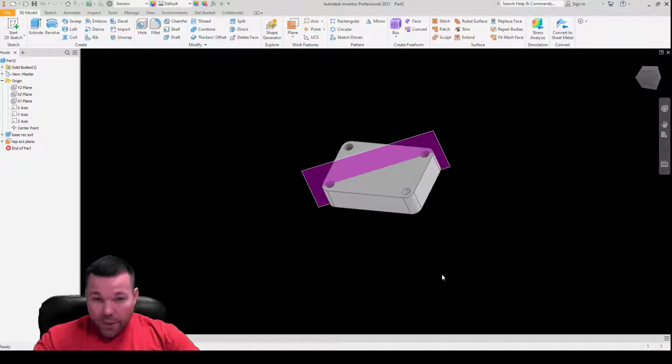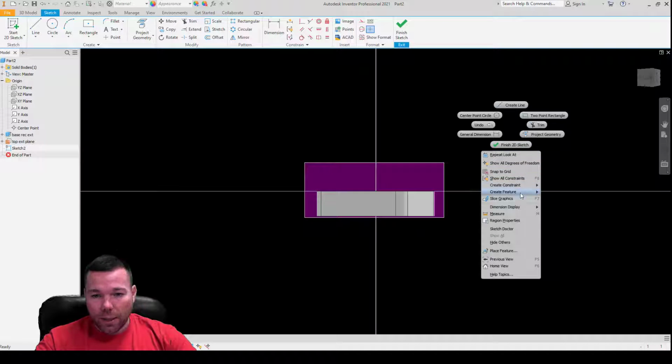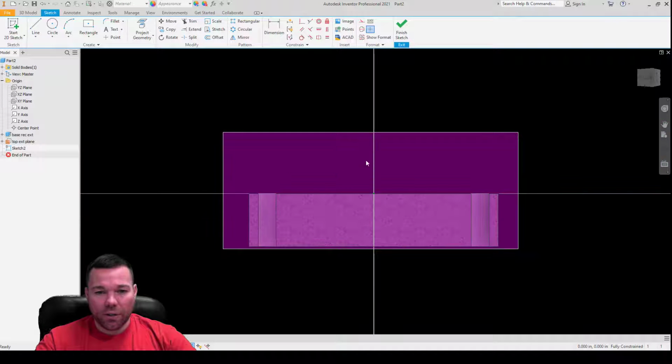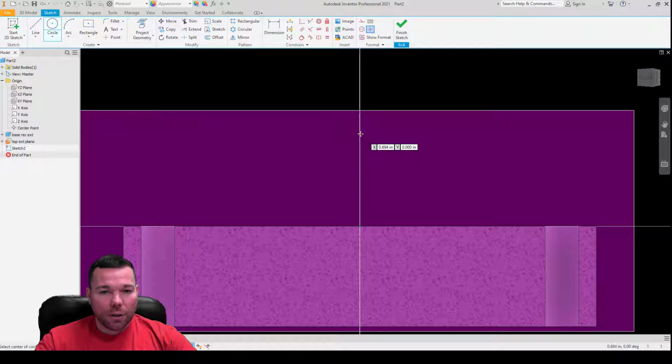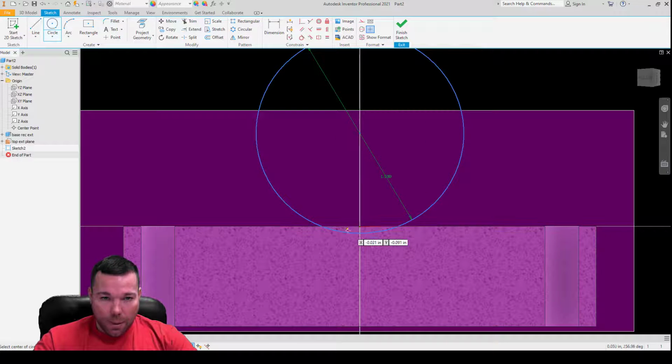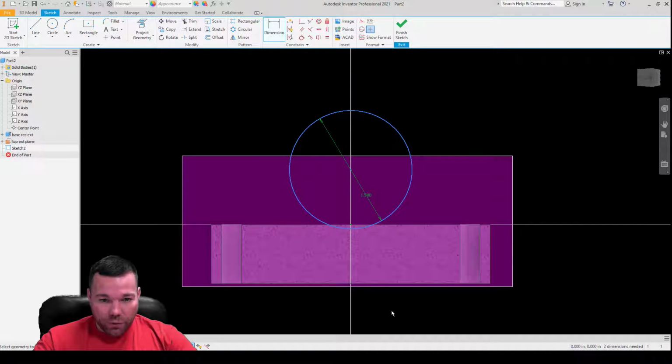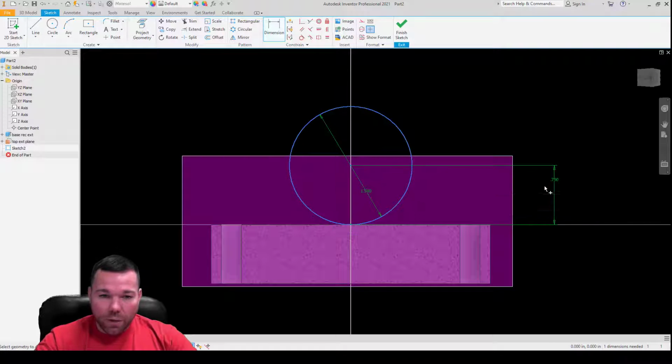And now I'm going to create that shape on the top of there. So I'm going to go ahead and click my sketch, and I'm going to click on that plane. And as I usually do, I'm going to slice the graphics so I can see it the right way. And it looks like we have an arc, so I'm going to draw that first. It looks like it's a 3/4 inch radius, so we'll do 1.5. And the distance from here to here is 0.75.